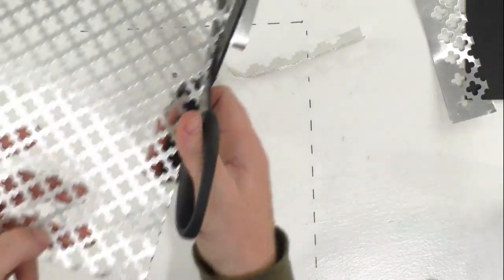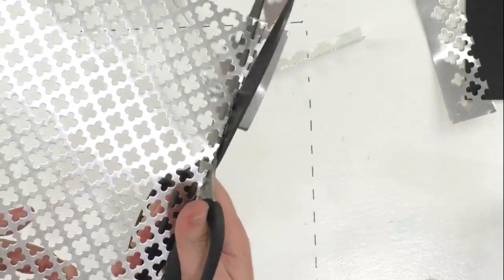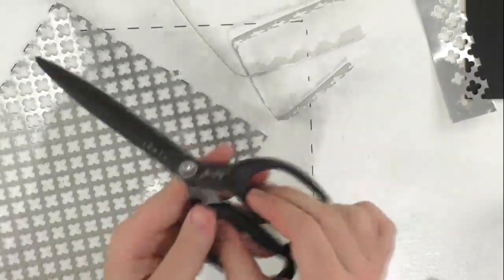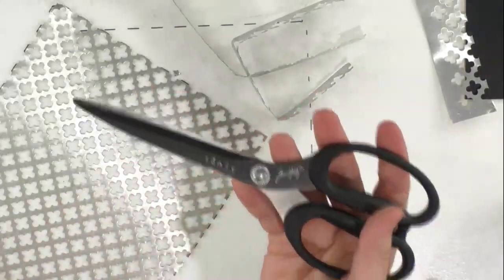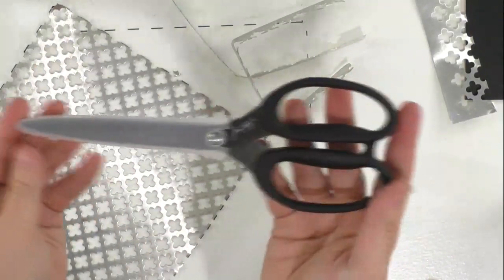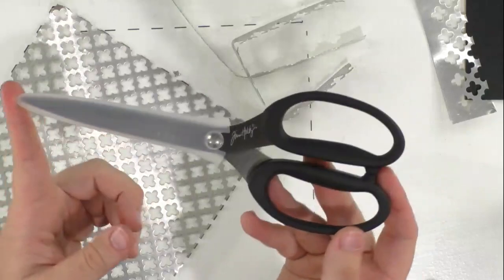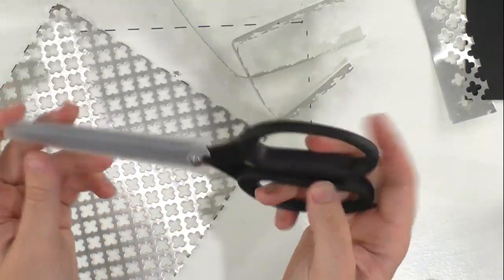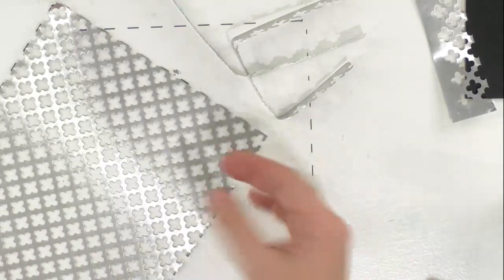I do have to say, I wouldn't recommend small children cutting this because it is sharp. Like, again, these scissors, these are Tim Holtz Tonic scissors. I'm not paid by Tonic. I wish I was because I love these scissors. Someone just asked the name of those too, which is so awesome. These are the Tim Holtz Tonic scissors. They're matte black, super manly. Finally, I had a craft tool that's kind of manly. I mean, it's a pair of scissors, but you guys know what I'm saying over here.